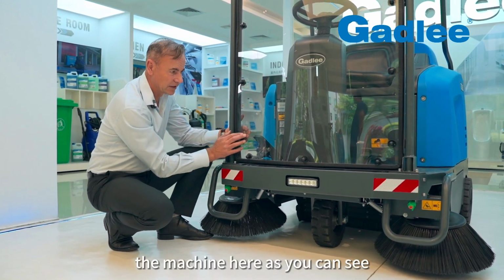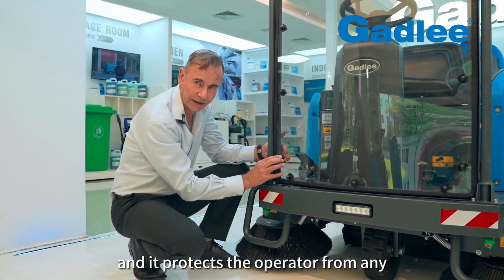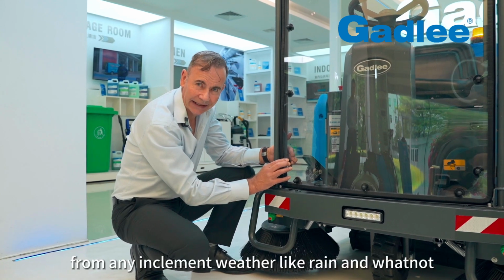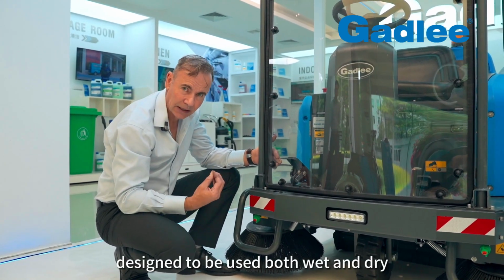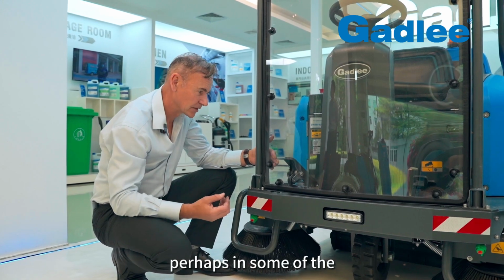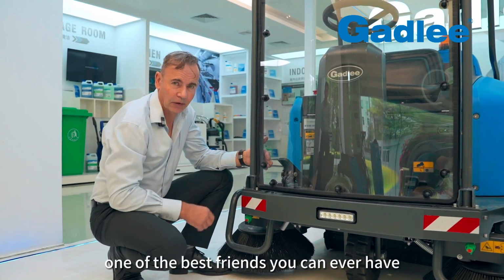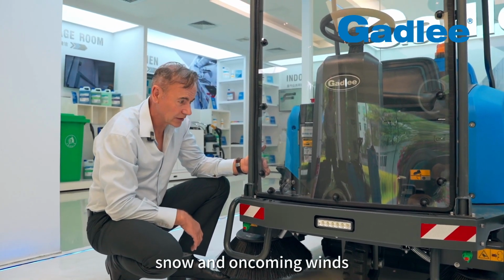The machine here, as you can see, has a PVC cover on the front and it protects the operator from any dust that's coming toward him, perhaps from any inclement weather like rain and whatnot, because the machine is designed to be used both wet and dry. Perhaps in some of the European continents where it snows, it's one of the best friends you can ever have because it protects the operator from the snow and oncoming winds.